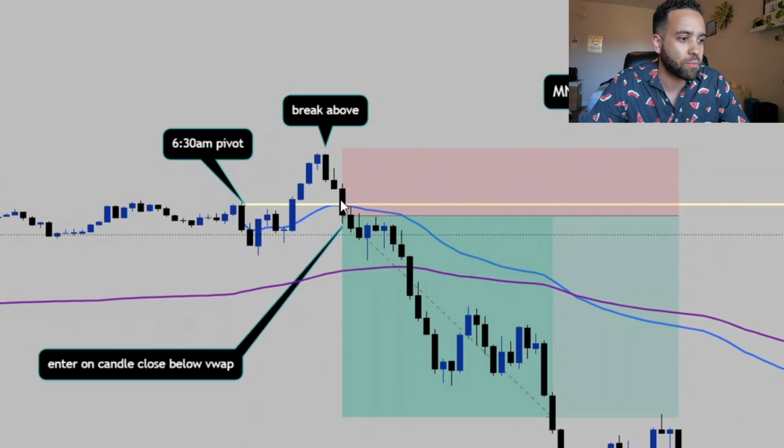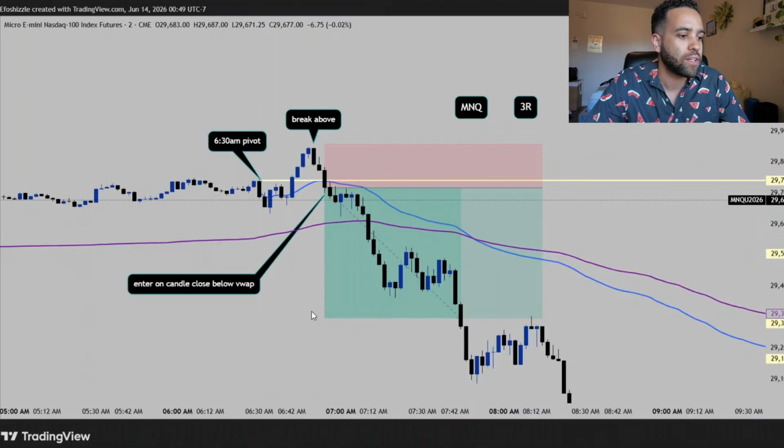And not only did it break below the pivot again, but it also closed below the New York VWAP. So that's a perfect entry for me. Boom. Enter short right there with the stop above here, targeting, this was just a 3R. Since this is a screenshot, I can't see previous structure, but there was a reason that this was my target. And I usually like to target a previous structure, previous support or resistance, things of that nature.